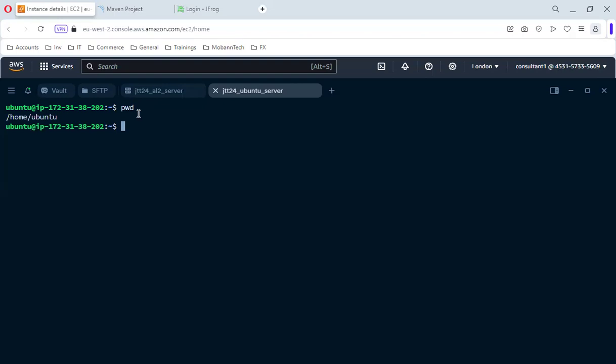Okay, so let us assume that I want to list in detail the content of a directory. What would the command be? ls flag L. Okay, that's correct.